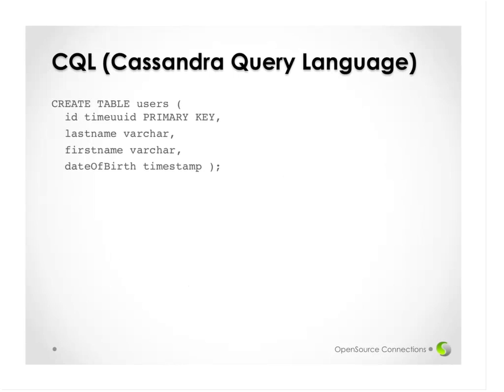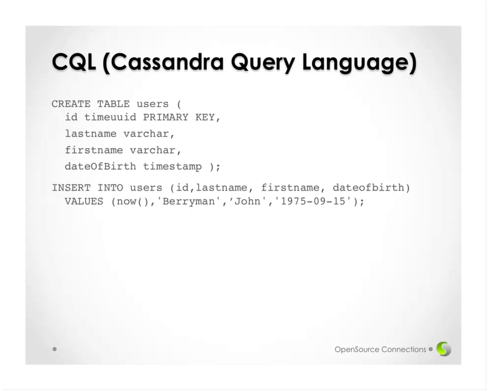CQL is a convention. It looks so much like SQL. We're going to apply that to what we've learned so far, and then we're going to map the two together. And that's the big thing that I want to impart, and I hope that's very helpful to people listening. This create table should look very familiar to anybody who knows SQL. ID, time UUID, primary key, last name, first name, date of birth, with the data types. If you are the type of person that runs ahead, you're probably already scratching your head over what this looks like inside everything that we've talked about up to this point, and we'll get to that.